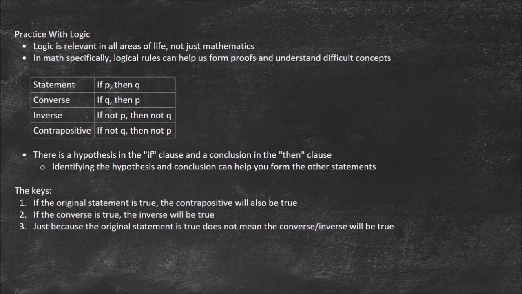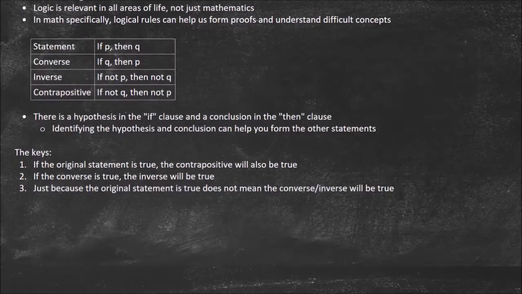So now we've gone through the logic introduction, we've gone through some practice with logic, with using the keys, like identifying if something's true or false, but now we actually need to practice developing these statements. So what we're going to do is go through some examples where they give us one of them and we have to be able to back out the rest. So let's just get right into it.